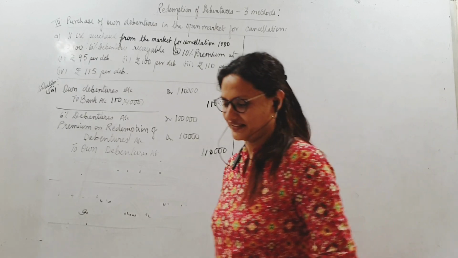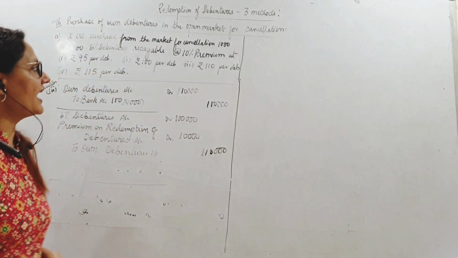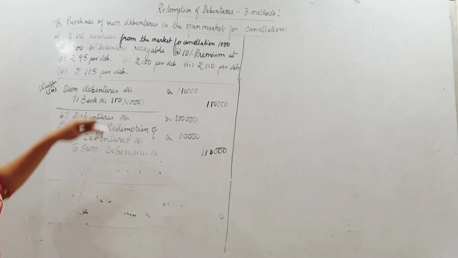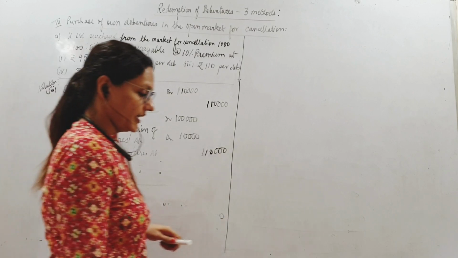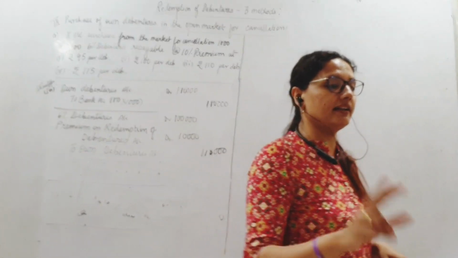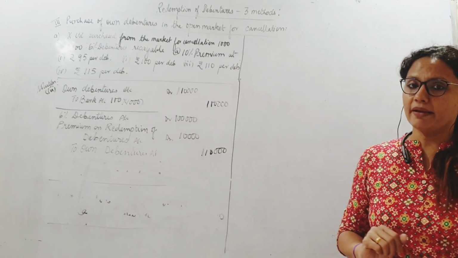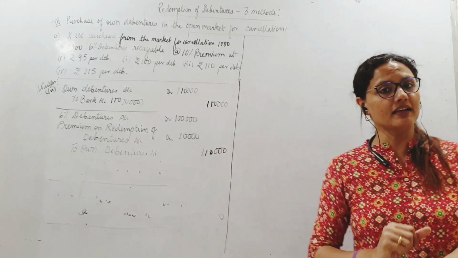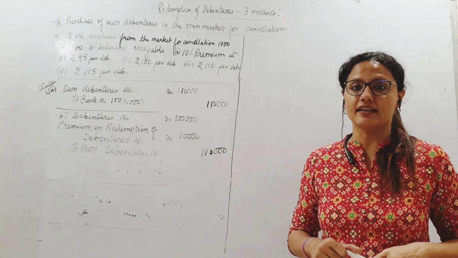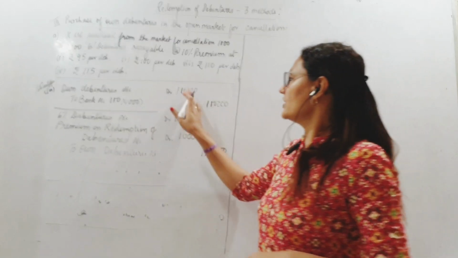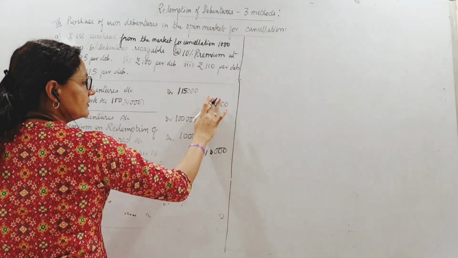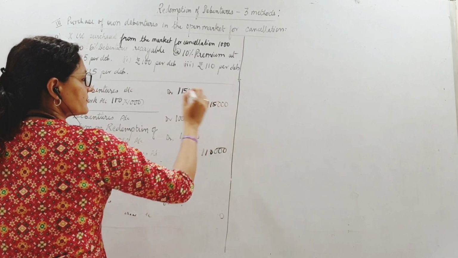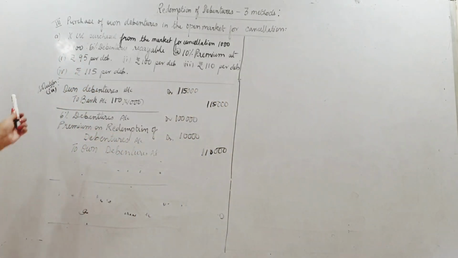Easy? Now, we have the fourth case. Fourth case, we are buying at 115 per debenture. Okay. Meaning, I had to give 110 if I had to repay the debenture holders. But in the market, a rate of 115 is going on for the debenture, and I purchase at that. Therefore, my purchase price is 1,15,000. Yes? Correct? I have purchased at this value.